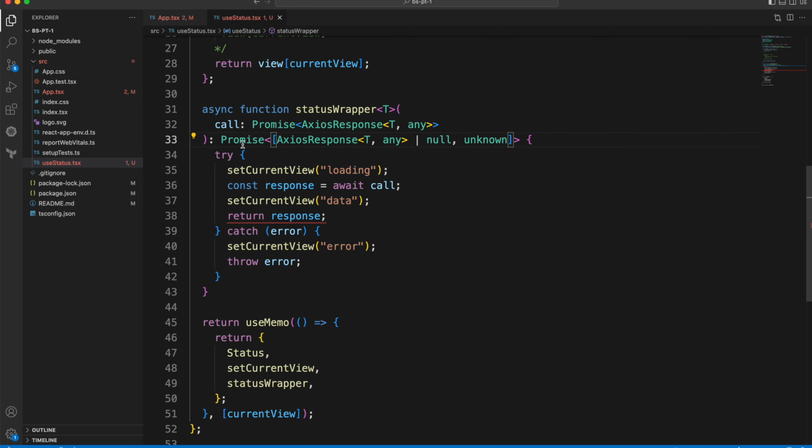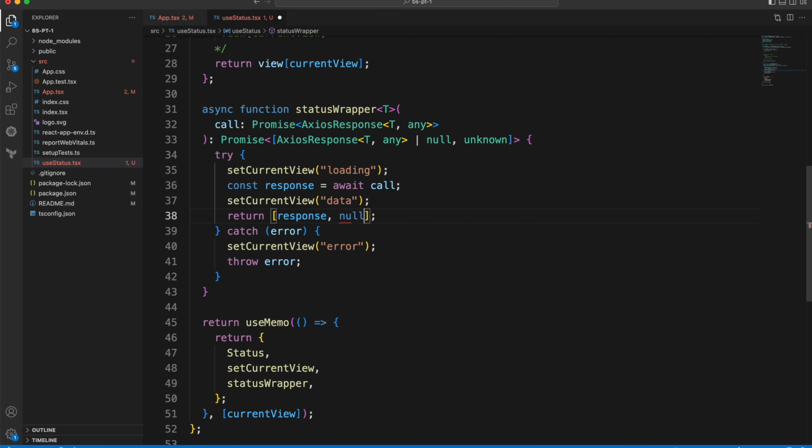So if you see what we are saying here, we will return one promise. When this promise resolves, it will resolve into an array, and we will always have two items. At index 0 we will have the data, at index 1 we will have the error. So instead of returning like this, we can have it like this.